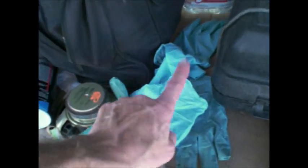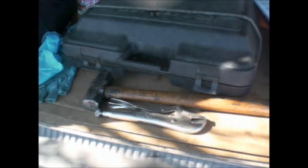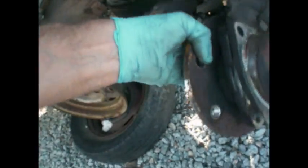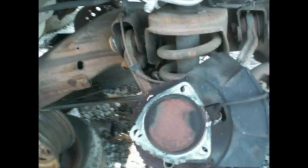All right. Time to put my gloves on and go junkyarding. BFH. I'm ready. The two most important tools in the junkyard. Back at the junkyard. Airbag, $45. Few little odds and ends that I need off this Chevy two-wheel drive pickup. Wheel bearing sounds good. Look at that. Ready to be sold. Funny, huh? A lot of times you come looking for a part that's just sitting there unbolted, ready for whoever wants it.